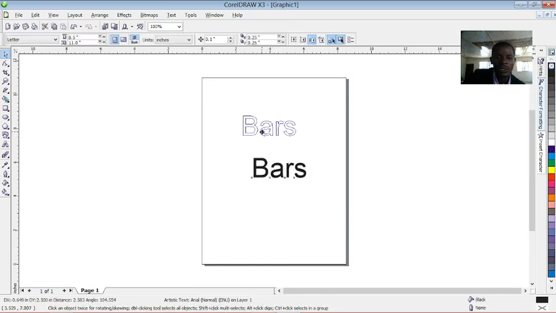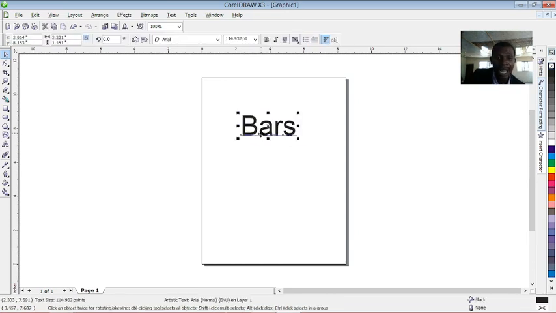Now you see this color, this is color black. The black is the default fill for this text I've typed. Being the default and its color is black, if you come here, it's telling you that your fill color is black. So that's what the status bar tells you. So when I come here and click blue, you see it tells me that the fill color now is blue. So that's what the status bar helps us to do.